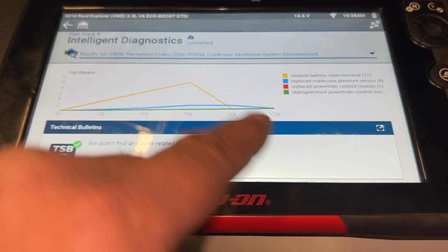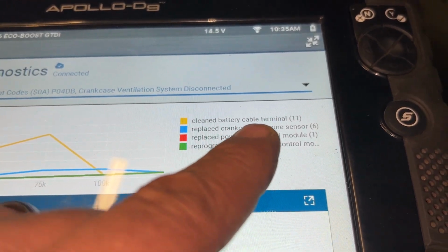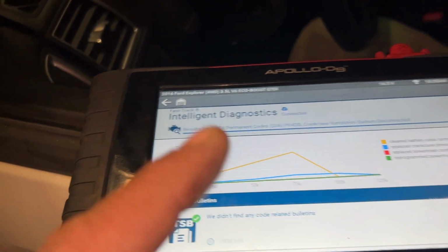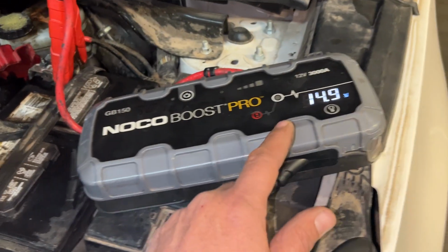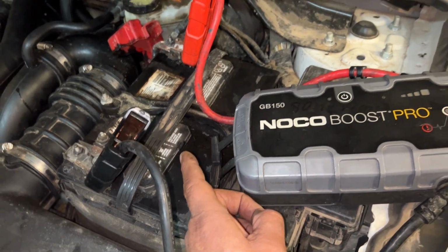The biggest repair, clean battery terminals. So we're gonna start there. We're gonna clean it up. Where this thing's putting out 14.9 volts. We know the alternator is good. This battery was weak, we had to jump it.